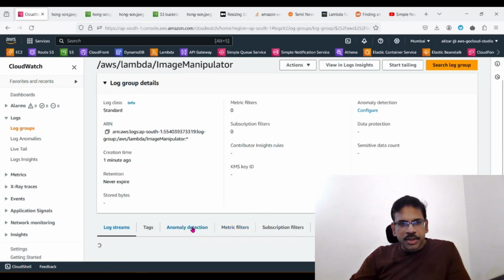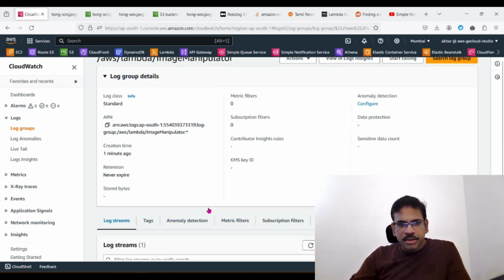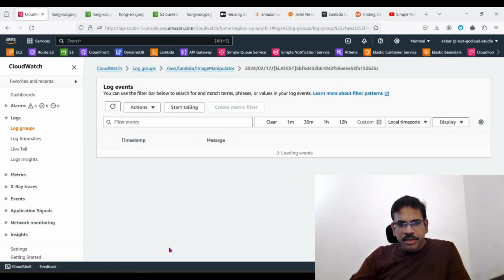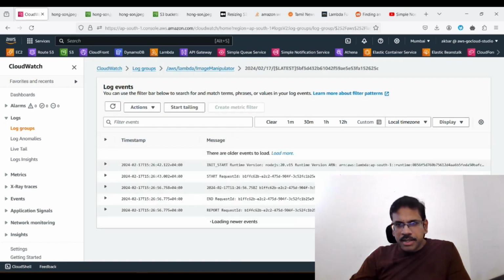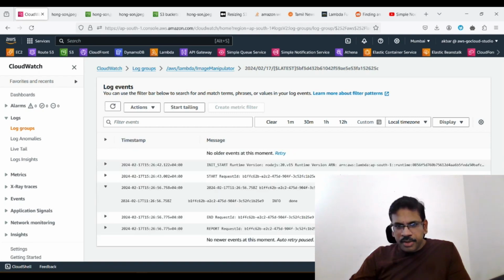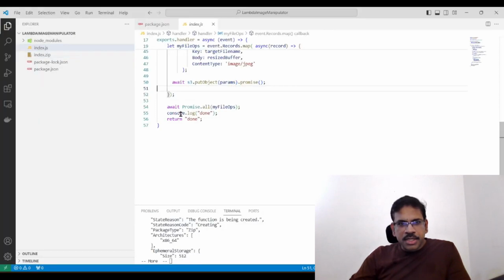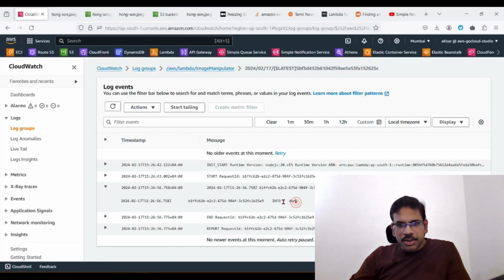Under this, you will find log streams. Expand it. You will find a log info: done. If you remember in our code, once the task is completed, we are logging to the console: done. The same text has been added in the console: info done.